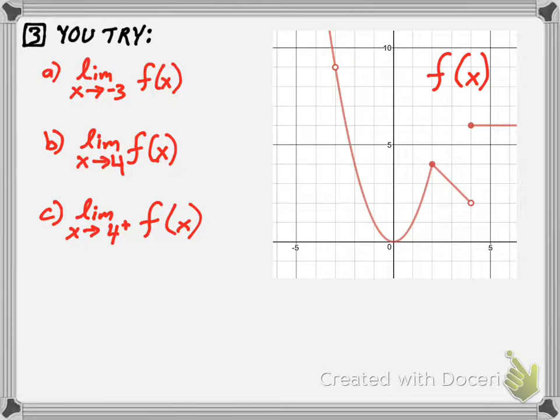All right, we've got 3 Try-Its for you to consider. They're listed here on the left. We're going to ask you one at a time. I will give you a hint that one of these is a does not exist, and the other 2 do exist. All right, do your best to answer these 3 Try-Its.